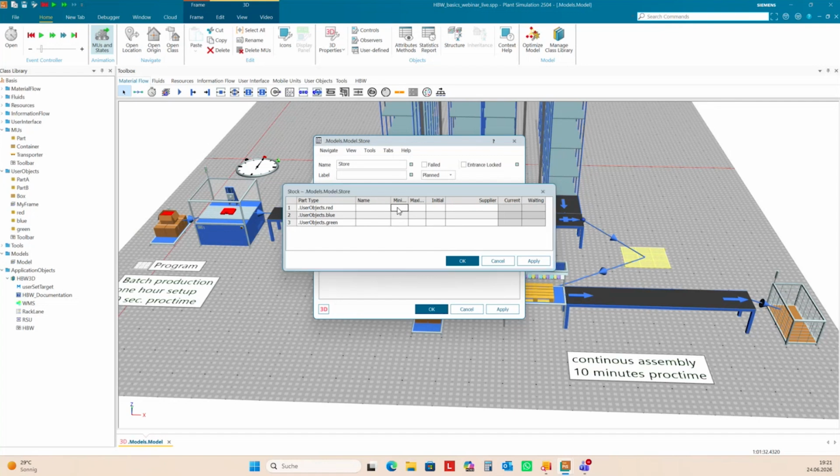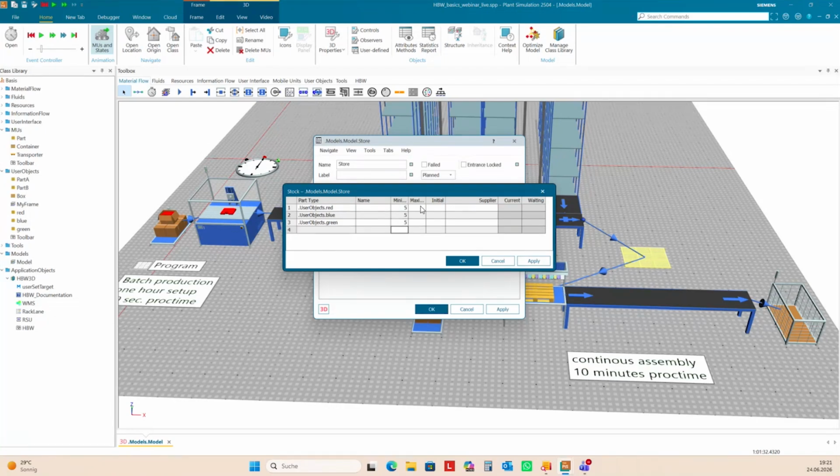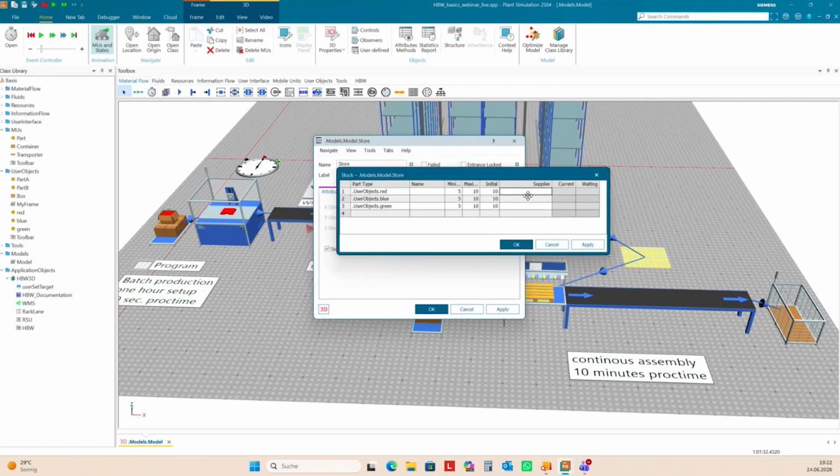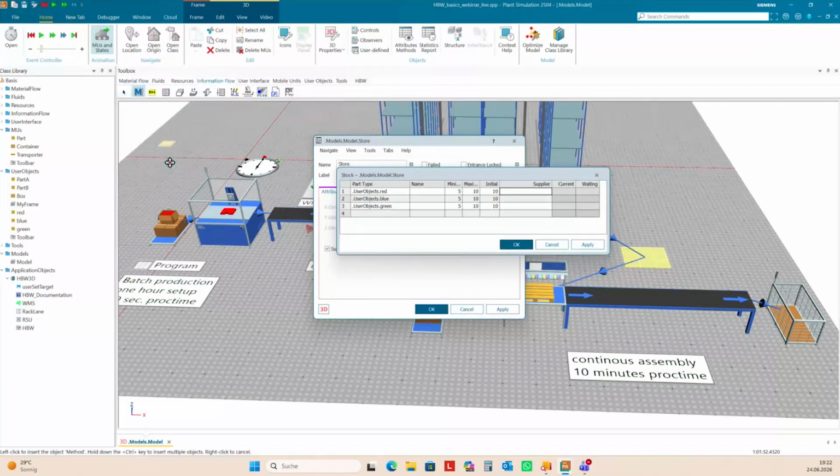The minimum should be 5, and the maximum should be 10. The initial stock should be 10. And as a supplier, I can set a method here. And so I insert a method first in my frame.